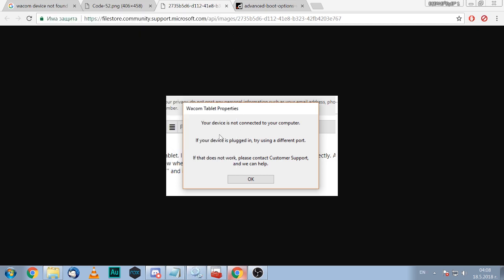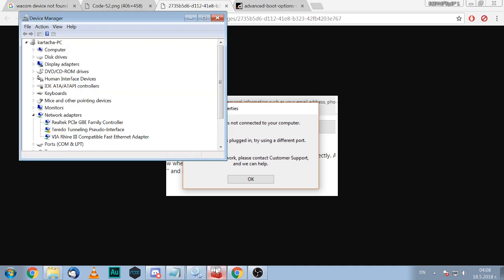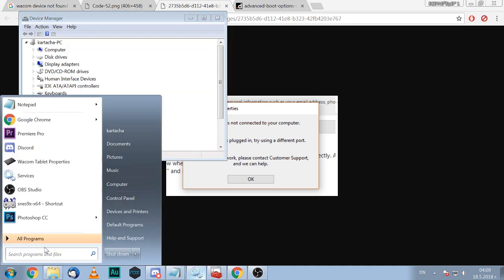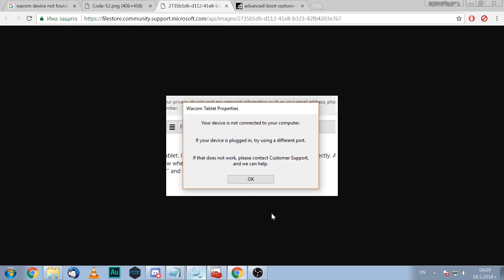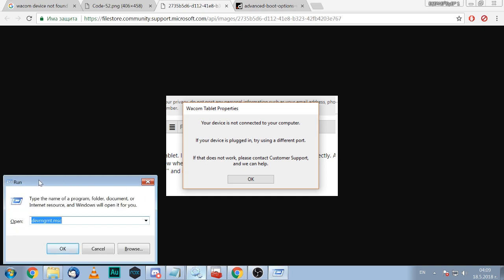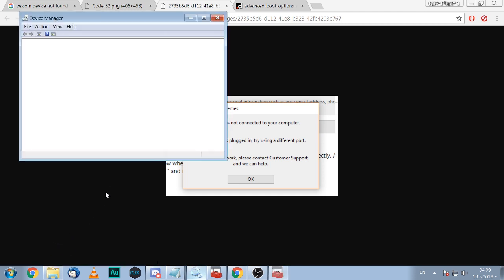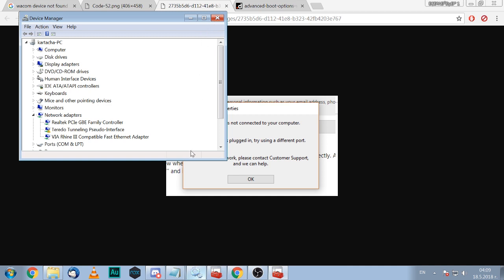And I eventually found out that in the device manager, you should type device like that and find device manager, or you should click the Windows button in the bottom left of your keyboard and the R button at the same time like that, and it will open the run menu, and you should type devmgmt.msc, like dev for device and mgmt for management, and then click OK, and that will open the device manager.